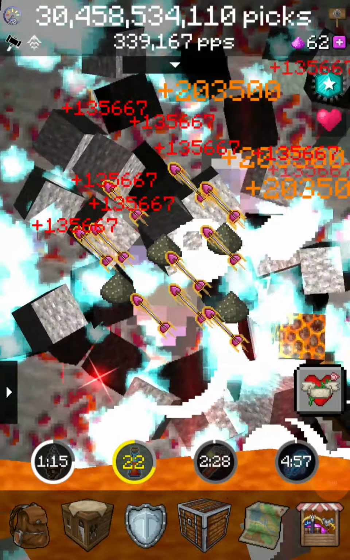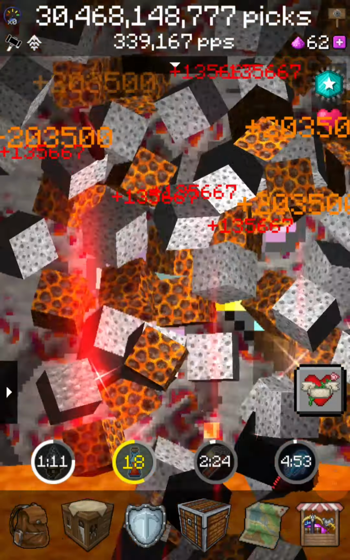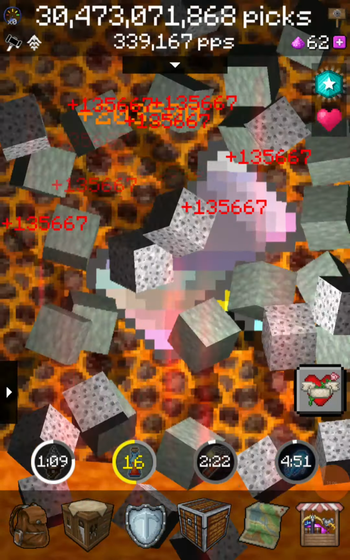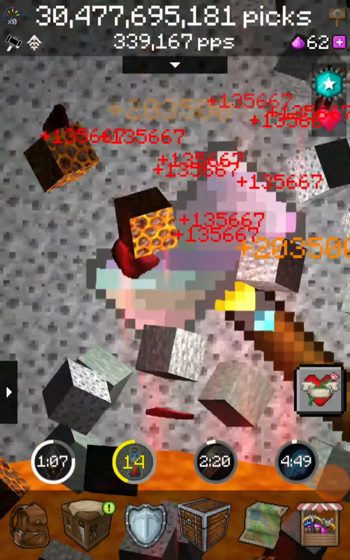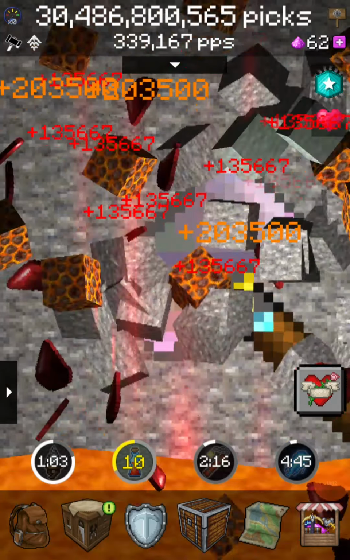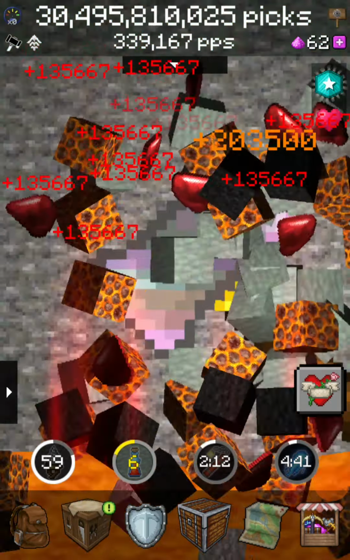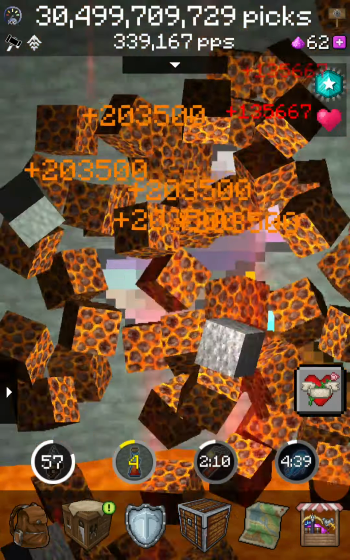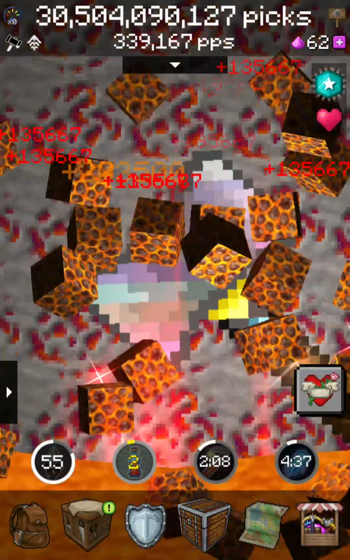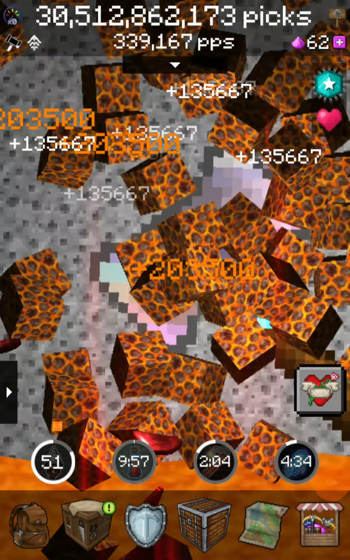Giant creeper! Woohoo! So much stuff. Okay, so what I have on me right now is called the... I think it's a potion that makes me do a critical hit more often. Yeah. It's actually a pretty fun game. 6, 5, 4, 3, 2, and 1. Like that. Okay.